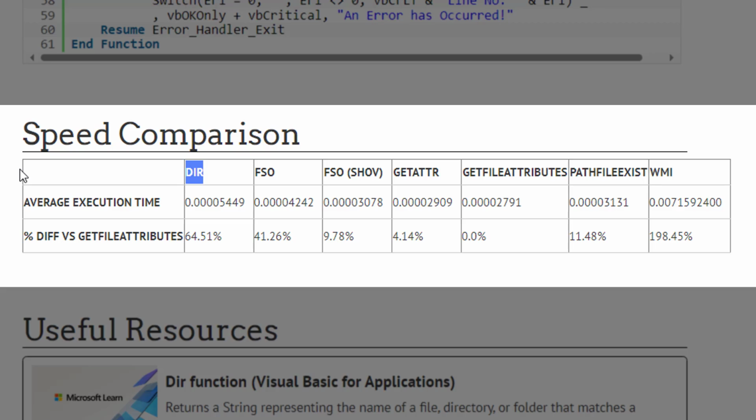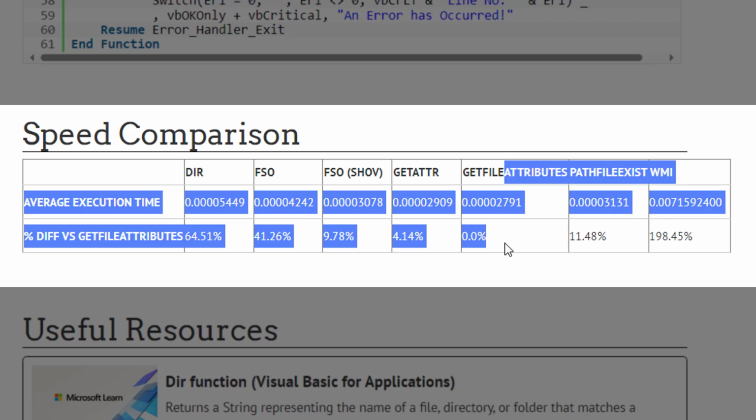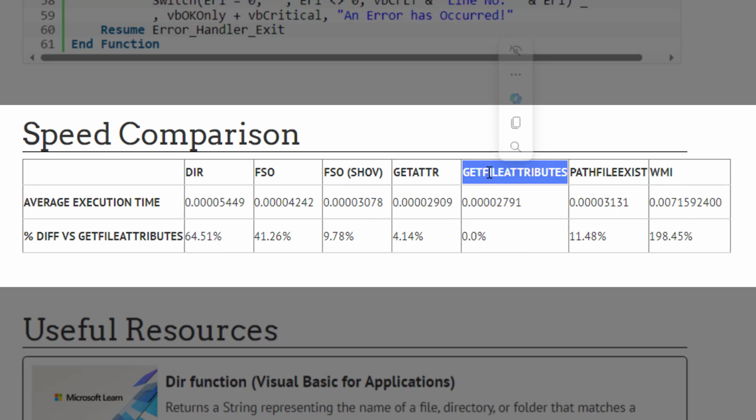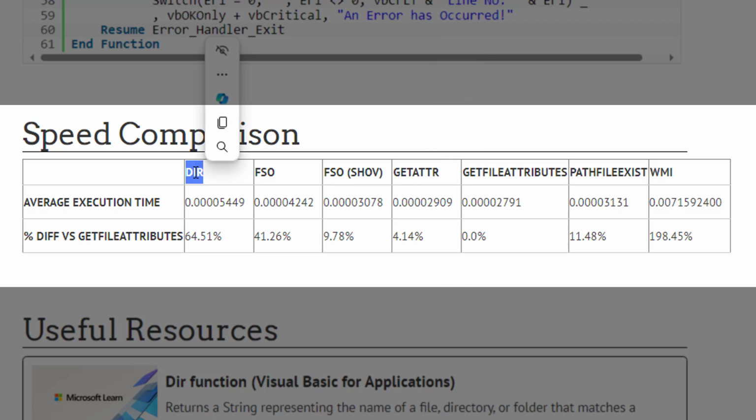So what I'm warning you is, if you go out today and do some type of speed testing, your answers may not jibe with these ones here right off the bat. They may be similar, but there's no guarantee that this is going to be your number one approach. Perhaps you're going to get the GetAttr. Perhaps in your case, it's going to be the DIR. I don't know. But they bounced around a lot on the same computer, testing the exact same folders, and that's what blows my mind.